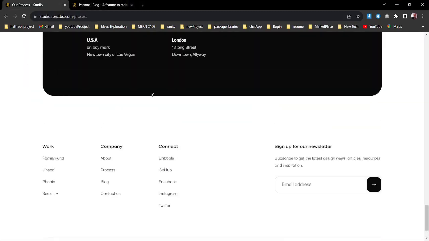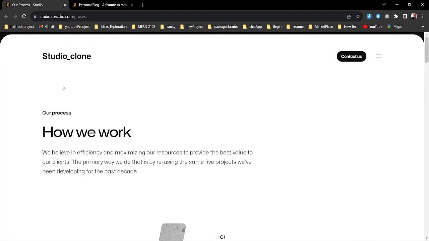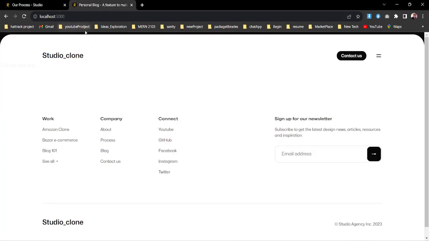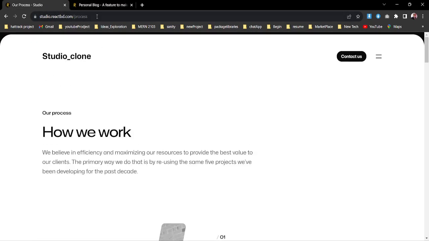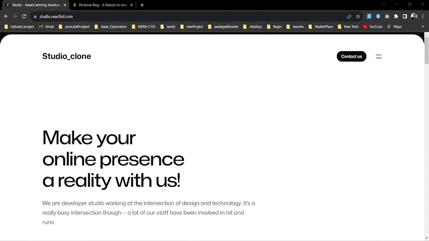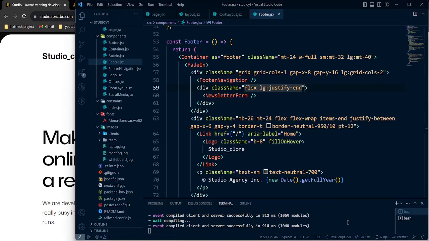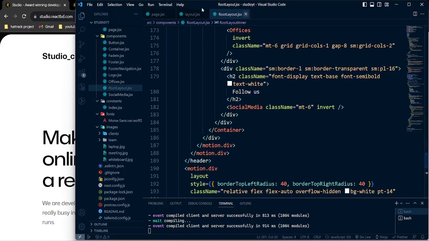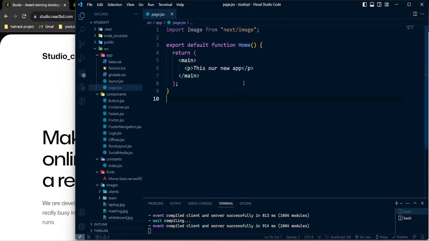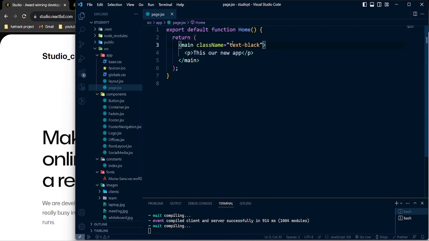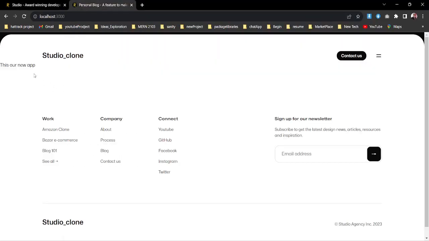So now it's time to create our other portion. Let's head back to create those things. First things first, we're gonna create this simple banner, like a status. To create this portion, let's close those things. And now these are the pages we are going to work on. First of all, in that page inside the main, I'm gonna pass the text as black, so that we can see the text wherever we are reading. By default it will be the black color. As you see, this is our text.